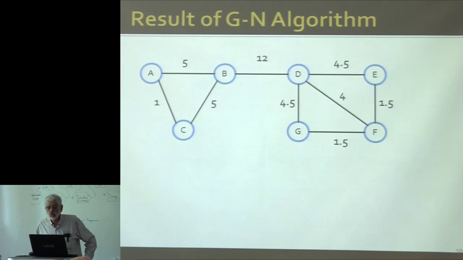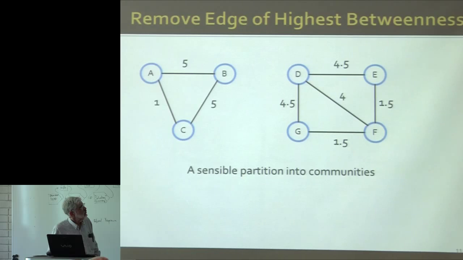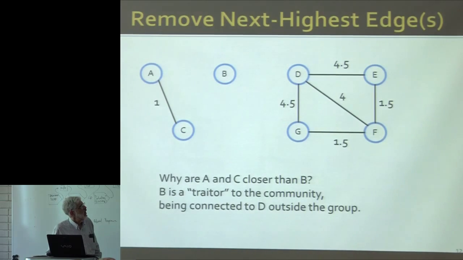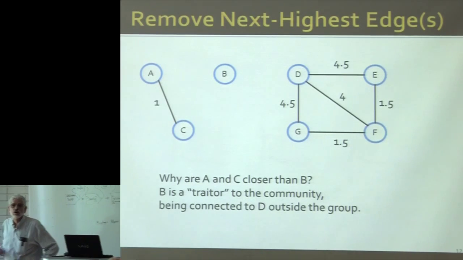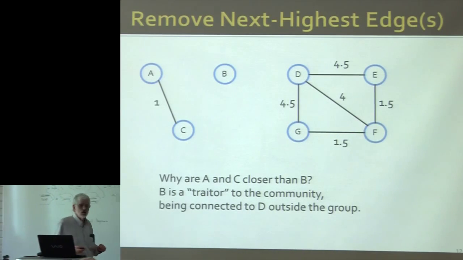Okay, so here's what the Girvan-Newman algorithm gives you if you ran it with every node as the root. So if I delete the edge with the most betweenness, that sort of makes sense, right? If I want to delete the highest betweenness edges that remain, I would do this. And I claim that sort of makes sense. Why is B separated from A and C, but not A separated from B and C, or so on? The theory might be that, well, B is somehow a traitor to the ABC community because it's also friends with D, whereas A and C remain only within their group of friends.